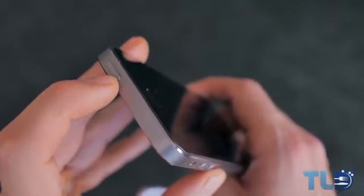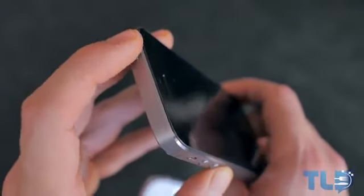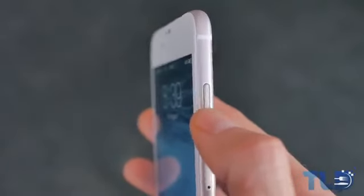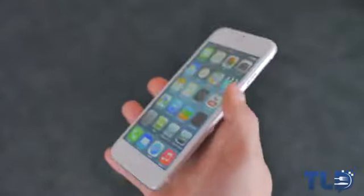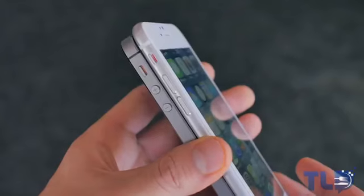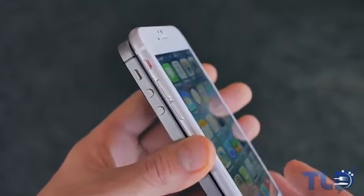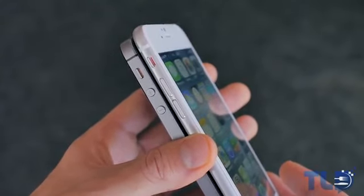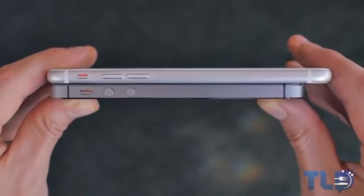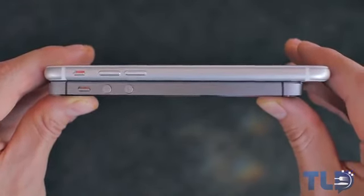Another big difference is the actual power and sleep-wake button. On the iPhone 5S it's located on the top right-hand side, whereas on the iPhone 6 clone it's located on the right side above the SIM card tray. Because the iPhone 6 will presumably feature a larger 4.7-inch display, I think the power button move makes sense. The volume rockers also look like they're getting a makeover — on the iPhone 5S we have those classic circle Apple volume rockers, but on the iPhone 6 clone those look very similar to what we see on the iPod Touch. I'm kind of neutral on them, but the increased size does make them a little bit easier to hit.